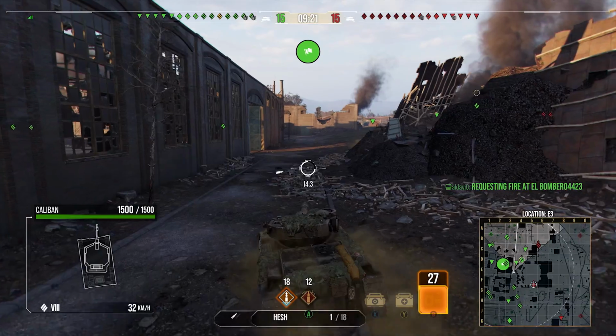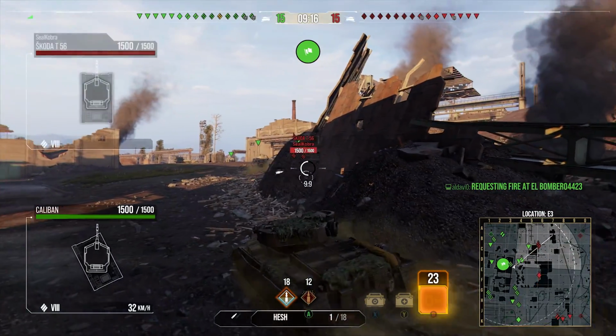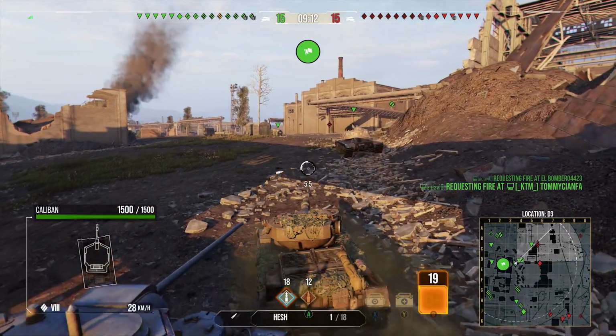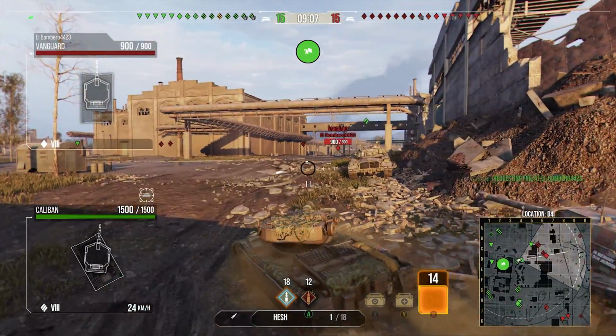Unless, obviously, you're fully loaded and you manage to get both shots out. But most of the time, if someone's full health, they will basically kill you. They will lose probably most of their health doing it, but they will kill you. There's no hope of standing a chance against it, to be perfectly honest. And, yeah, that's definitely really annoying.